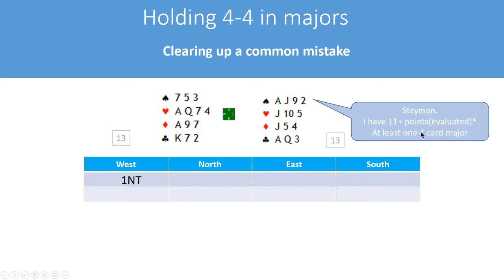If you have both majors and at least 11 points, and that's an evaluated 11 points, then you can use Stayman. The asterisk is because there are situations where you might use Stayman with less than 11 points, in fact, a lot less. And if you use Stayman, you're saying that I have at least one four-card major, but you are not denying that you might have two. And Stayman, as you all know, is two clubs.